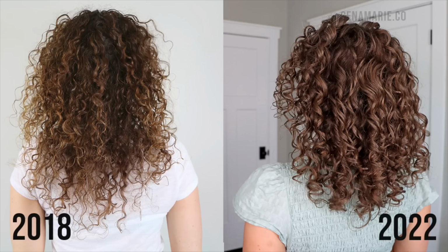It's actually a good thing because your curls are getting healthy. It's just going to take a little bit longer to grow your hair out, especially as it's getting healthier. So I think this is definitely what has happened with me, because I never seem to get hair past right here. Now, if I stopped getting trims altogether, then I probably would start to see longer hair.